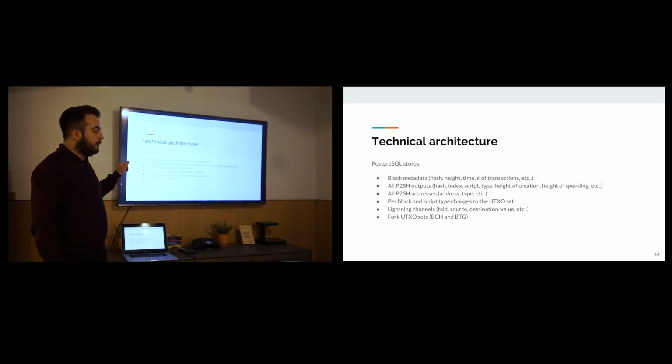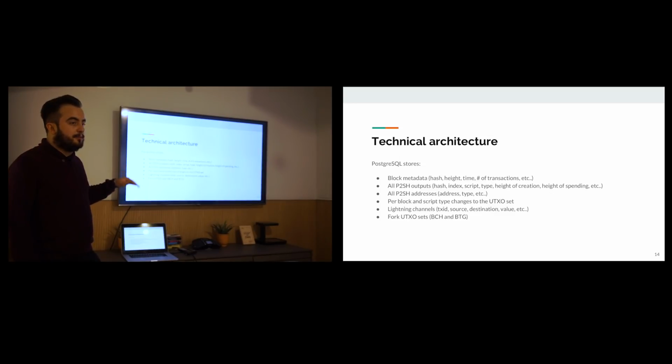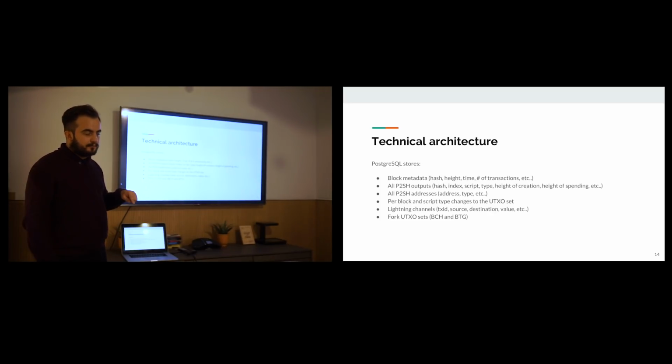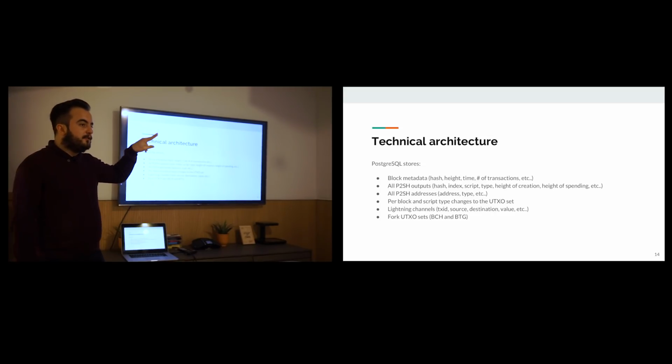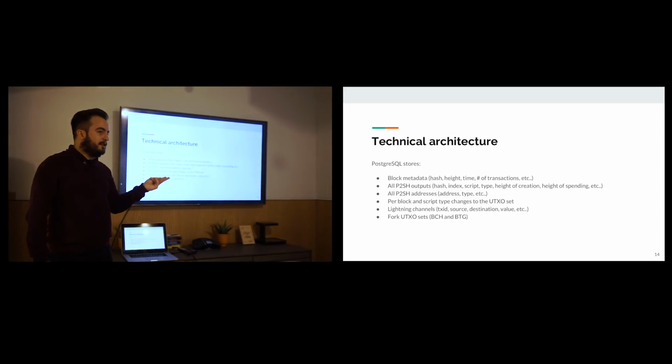I will also store all the pay-to-script-hash outputs, because compared to the other ones, they have a bit more information, at least when they are spent, because you have the information of, for example, if it's a 2-of-3 multisig, who signed between the 3 keys. That's an interesting information that I want to store. And I've not done anything with it now, but I could use it, for example, to see that this address is used 98% of the time with these 2 keys, but this time it was used with these 2 other keys.